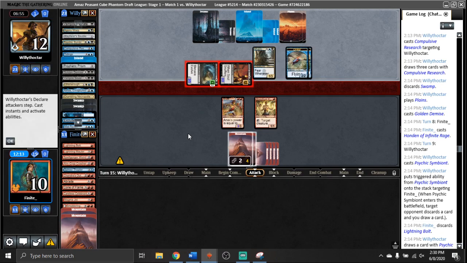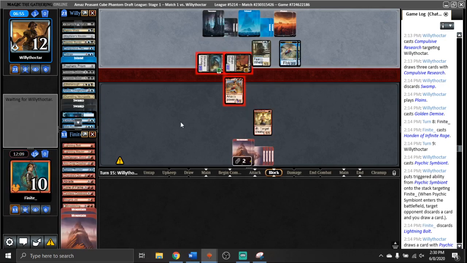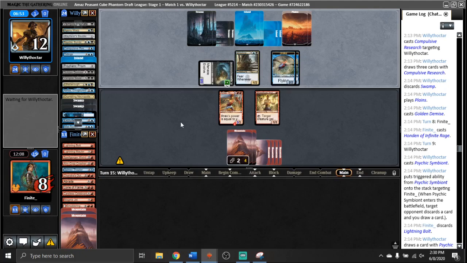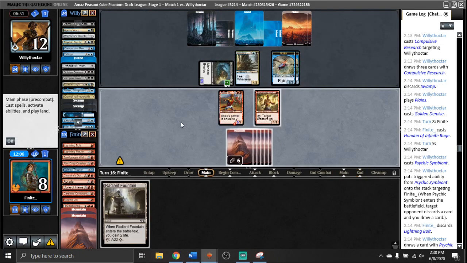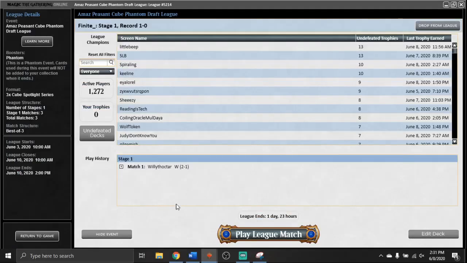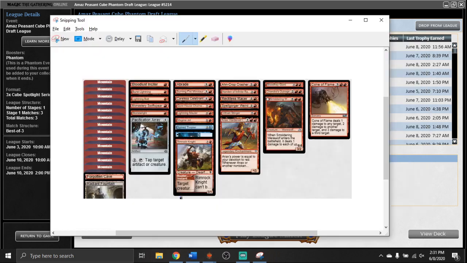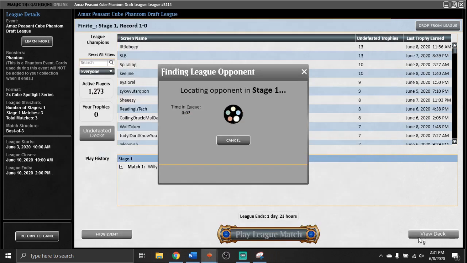I think they're dead. Okay, let's just draw any spell. Come on, anything. Radiant Fountain. Perfect. Yes. Okay, well, that was supremely entertaining, I think. That was so surprising and so, I don't know, down to the last card.